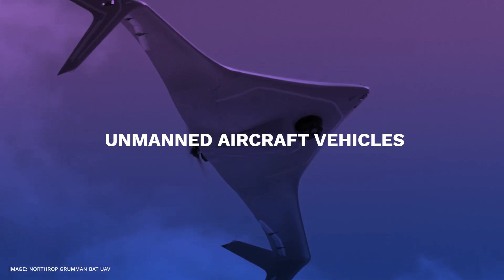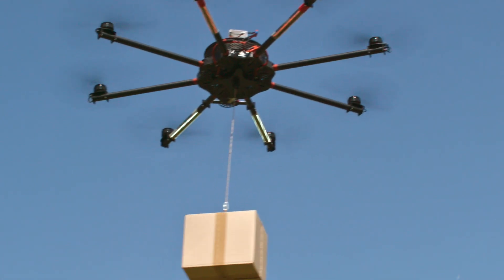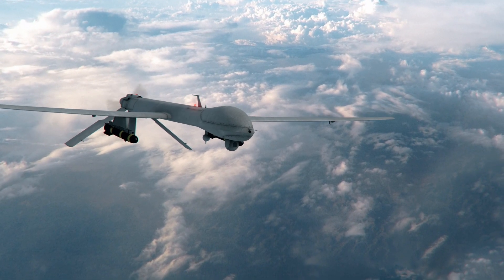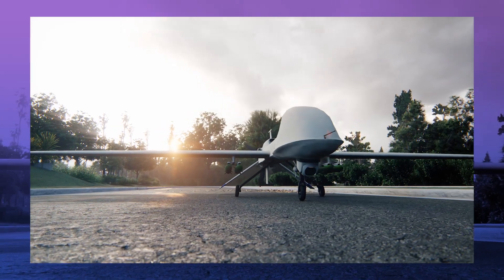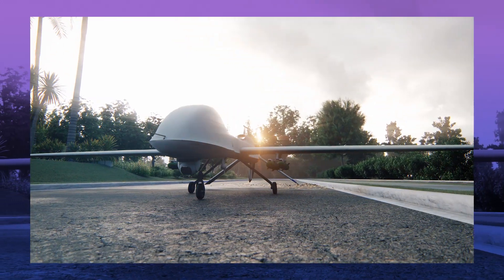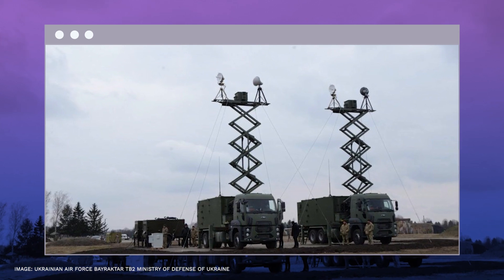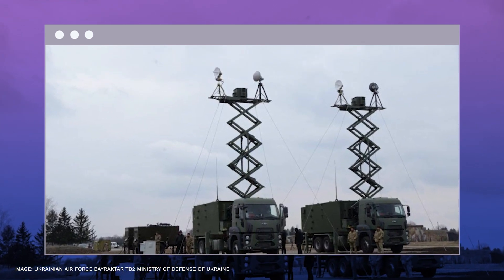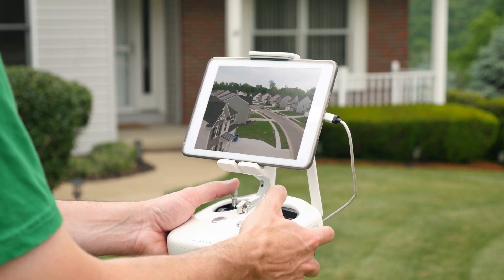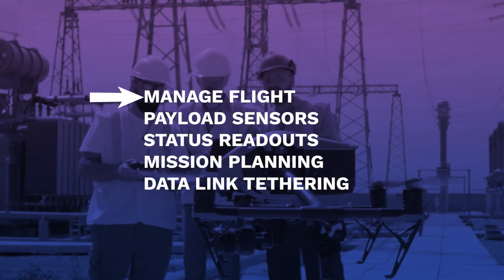Among the many variables in play, a drone's most critical components are its ground control station or GCS, payload, and data links. UAV refers to the actual aircraft itself, while unmanned aerial systems or UAS refer to the more extensive system that makes drones possible. The UAV is the brain of the UAS and can fly using fixed wings, a single rotary engine, or many rotary engines. The ground control station is the primary component of every UAV or UAS's ability to fly, and these control points can range in size from a full workstation with many monitors to a portable controller or even an app.